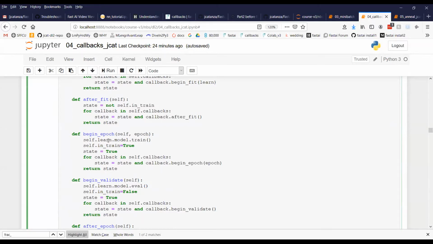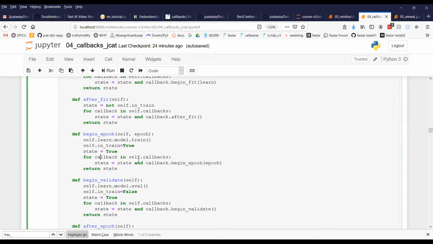So self.learn.model.train. Okay, so what this does, it actually causes this. This is the first callback that actually makes something happen. It actually initiates the training, and then it sets this training flag to be true.